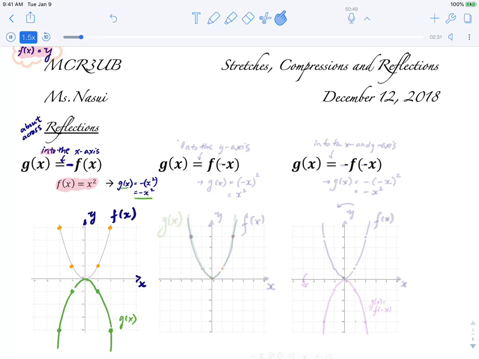Okay, so I'm going to stay with this function, the x squared, but now I'm going to go to f of negative x. Okay, so this one here. What do you think will happen here? What type of reflection will that be? Instead of doing the x-axis, we're going to do it about the y-axis. That's right. So all the x values go from positive to their negative, and the negative ones go from negative to positive. Okay, so it's a reflection about the y-axis, or into the y-axis.